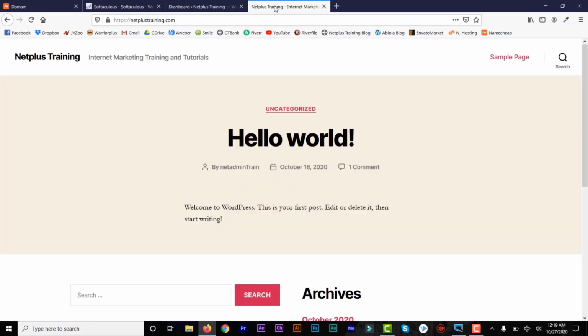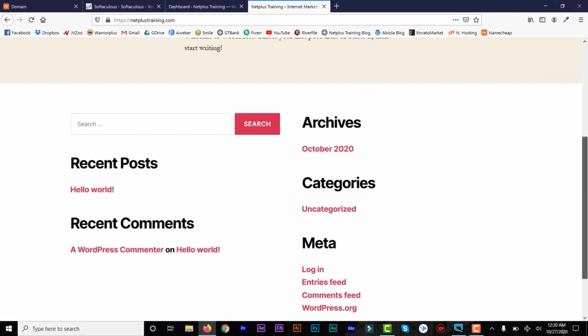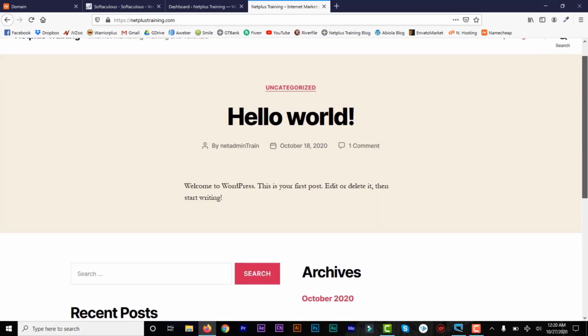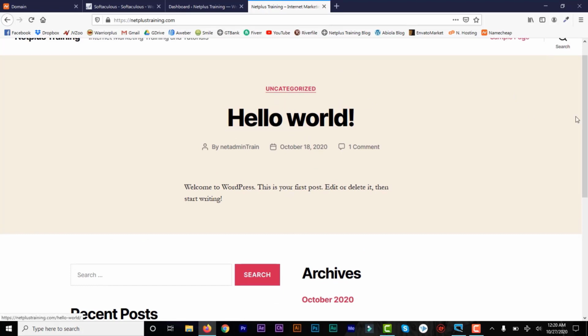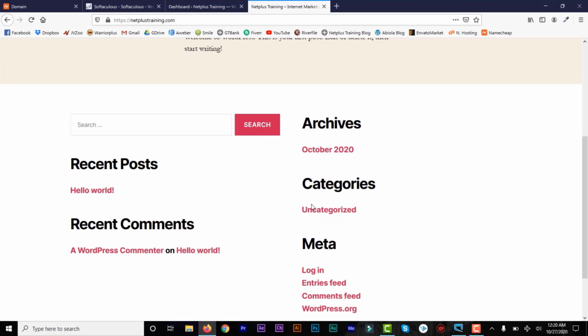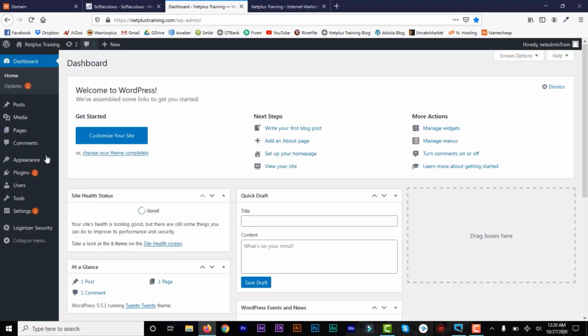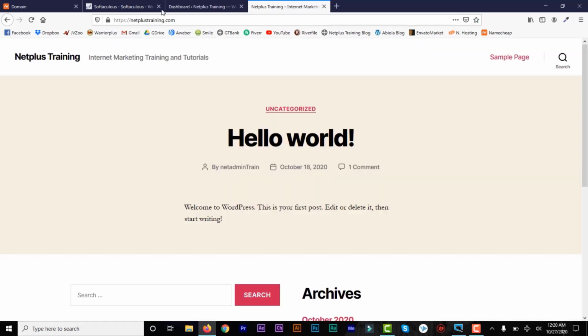Everything that gets shown on the front end, when you first install WordPress, this is how the site will look like. Basic WordPress items and one single post and nothing else, and then you can see the widget. This is what it's going to look like, and this is where we'll be designing. So everything that we design here will reflect on the front end.